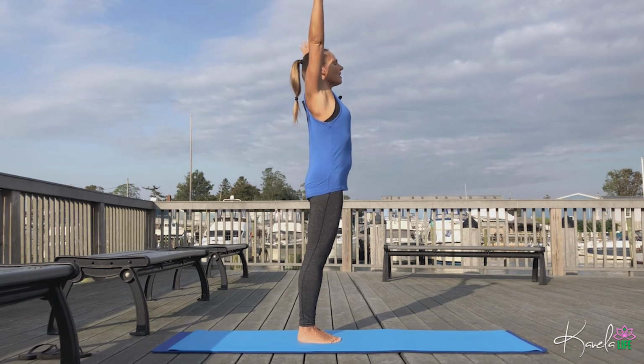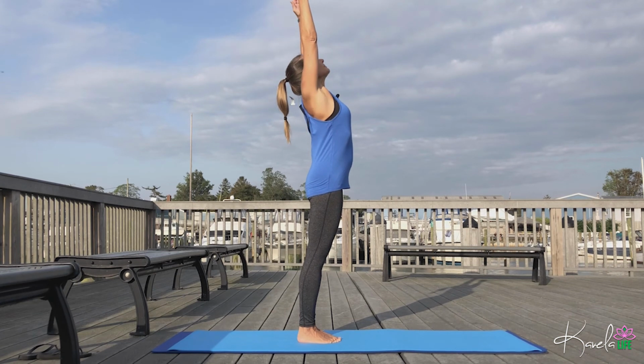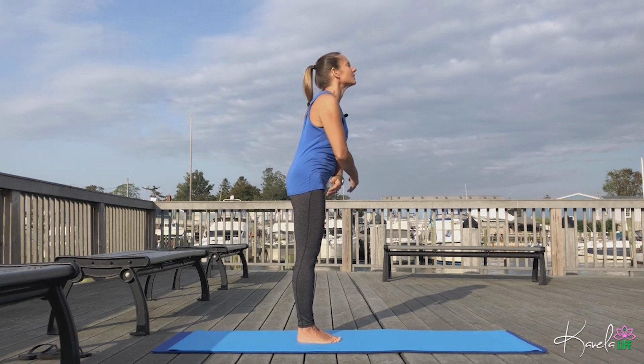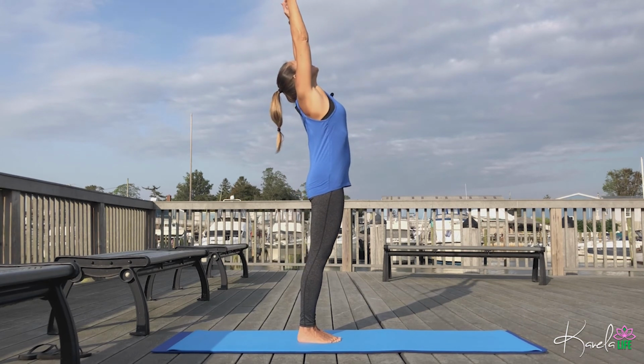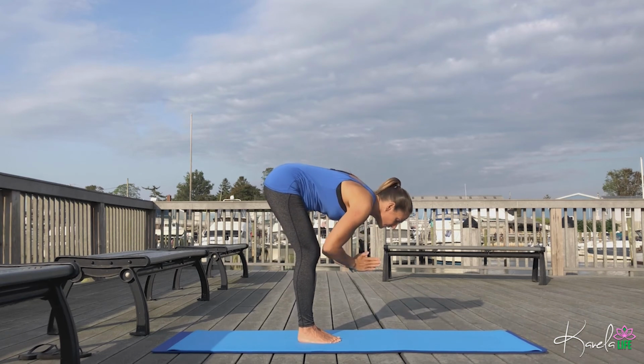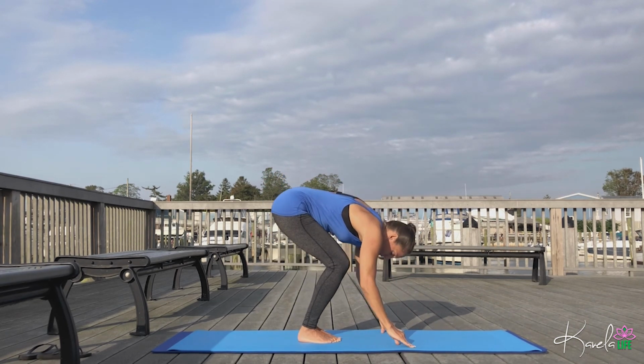and exhale. Inhale. Exhale. Inhale up. And exhale. Let's come into a forward fold. Dive it down. Inhale, flat back. Exhale, fold.